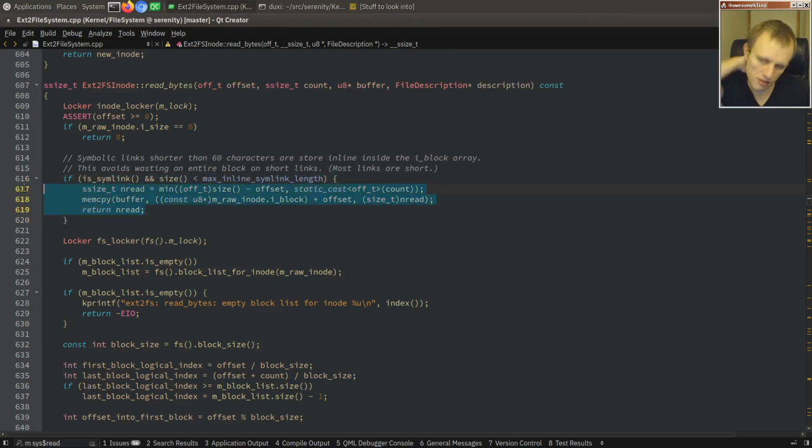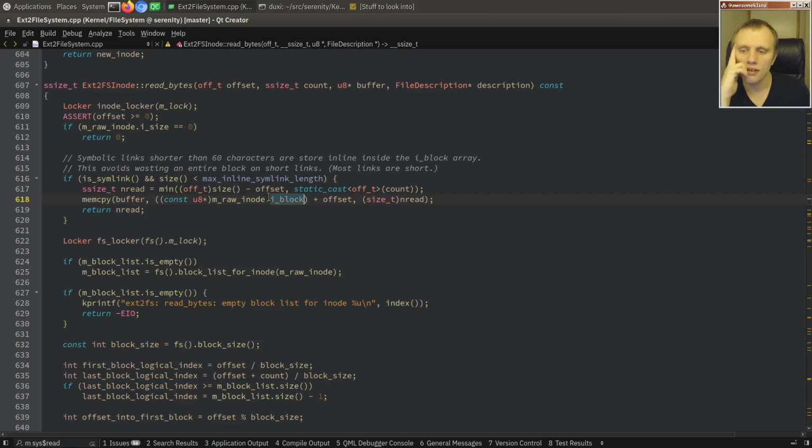Anyways, if it is one of these fast path symlinks, then when you want to read from it, we can just memcpy out the data directly from the block array, because every inode in ext2fs has a block array, which is just a list of blocks that contain the data for this inode.